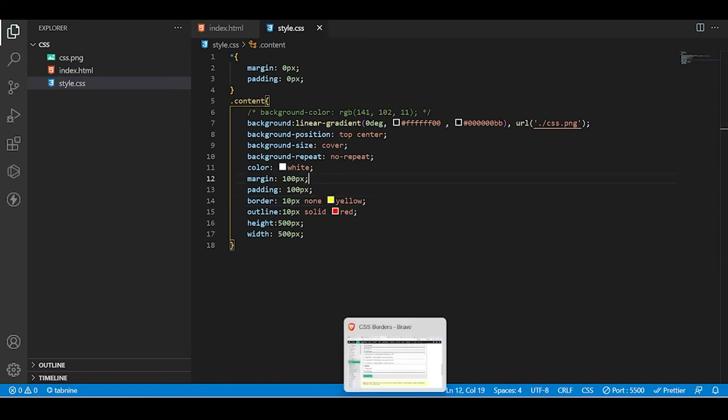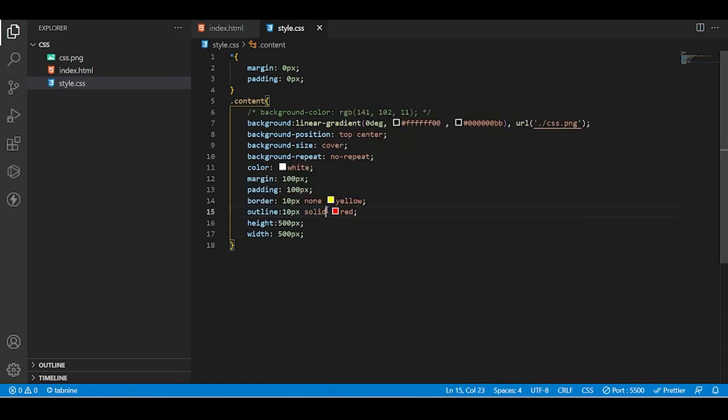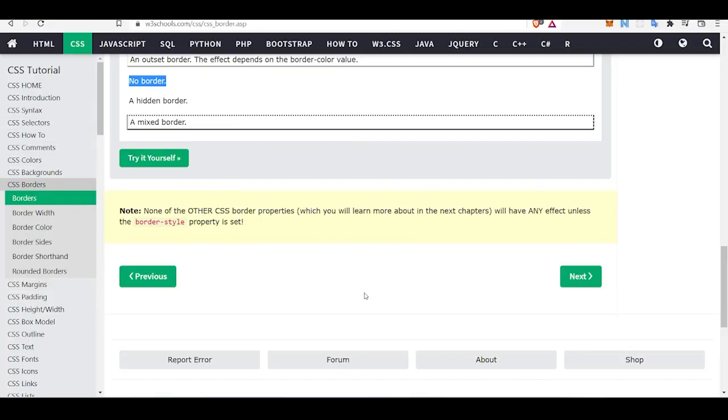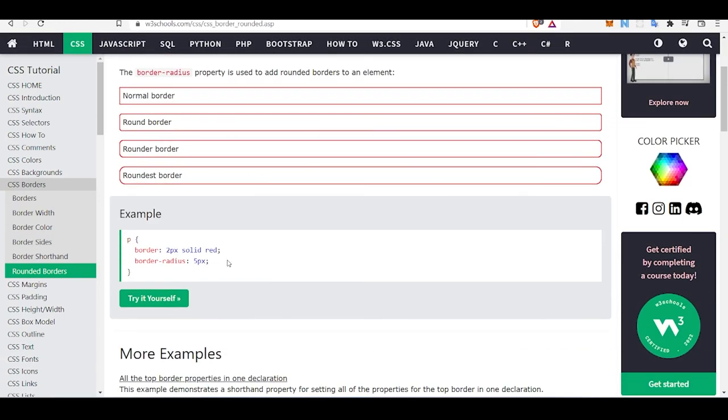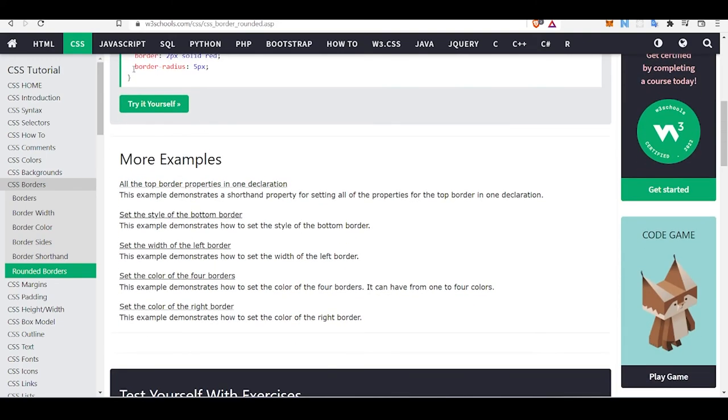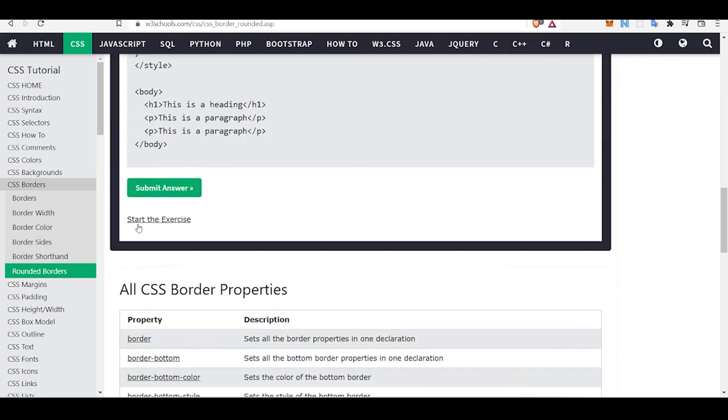So there will be no border. Or if you want to hide something, hidden, so it's like border here, there will be a border of 10 pixels, but it will be hidden, so it will not be displayed. We don't want this, we only use border solid, dashed or dotted. So this is how we can use border. And there is a border property called border radius. It helps us give a smooth border at the rounded edges. So use the border radius property to make something rounded.